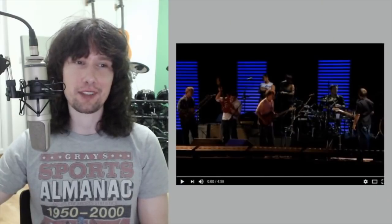On the agenda tonight, we have Steve Winwood, Eric Clapton, and Derek Trucks as well, playing a little bit of slide rhythm. And this is going to be a performance of Can't Find My Way Home, and this is coming from 2007, the Crossroads Guitar Festival. So let's get these guys up on screen and see how they get on.